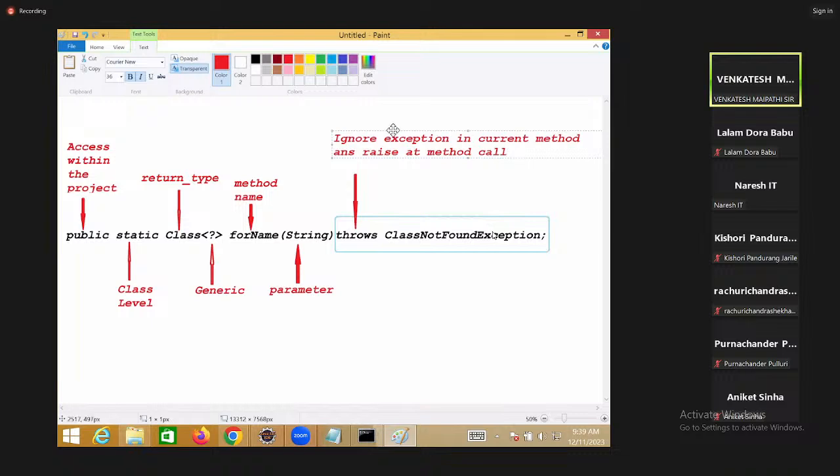It means the exception must be raised at the method call. Write that explanation totally: ignore exception in current method and raise at method call, meaning the exception is raised at the method call.